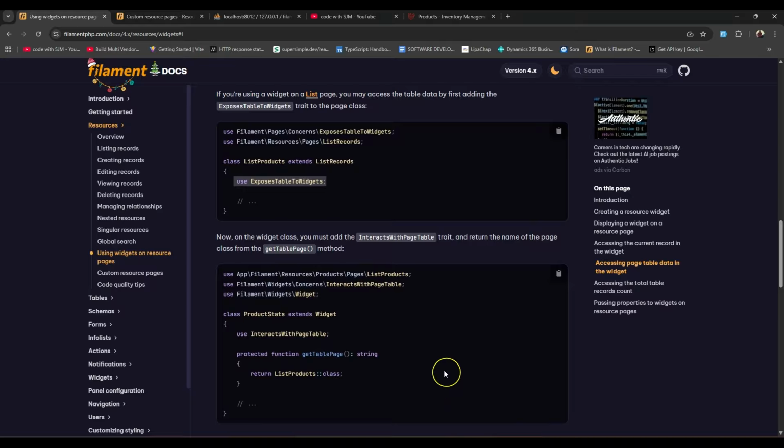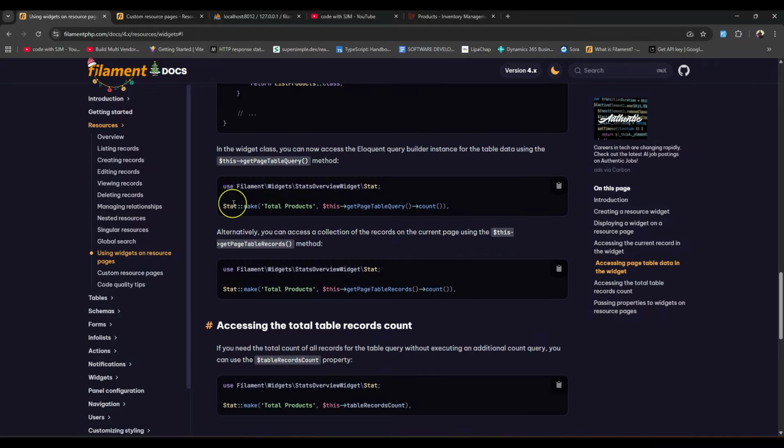So you can just use Stat, because FilamentPHP gives you this helper method to show the statistics. Let's say total product equal to a certain value.